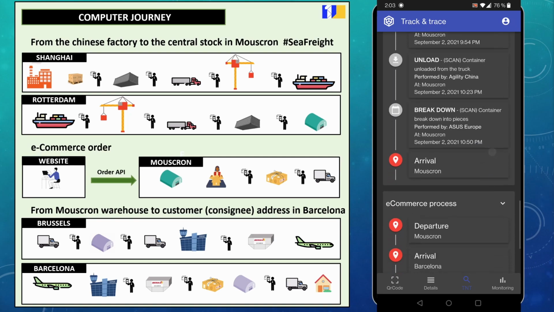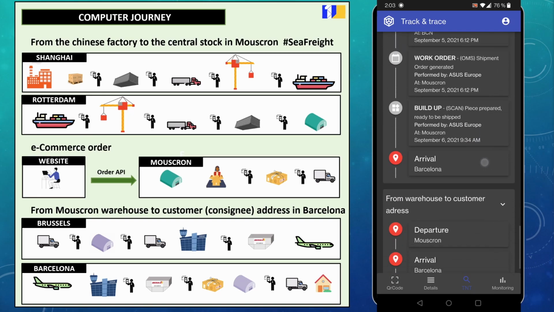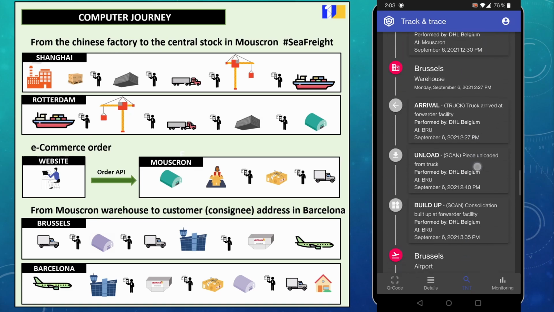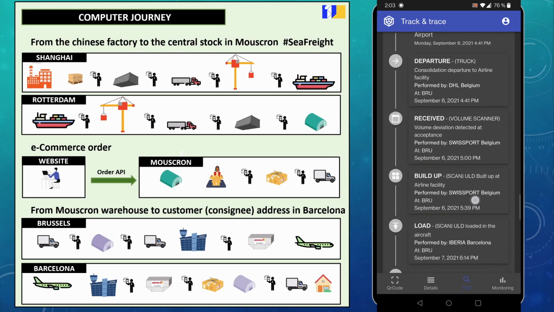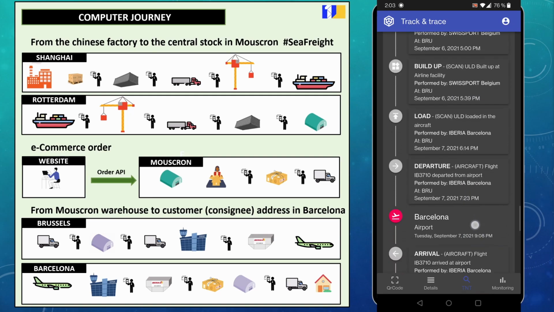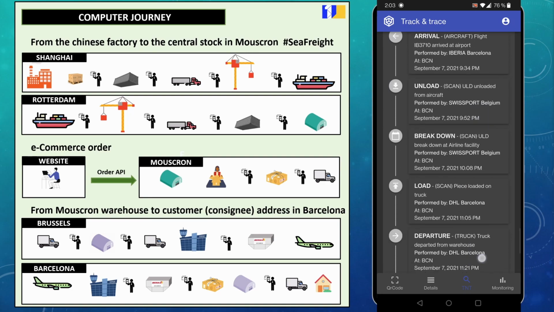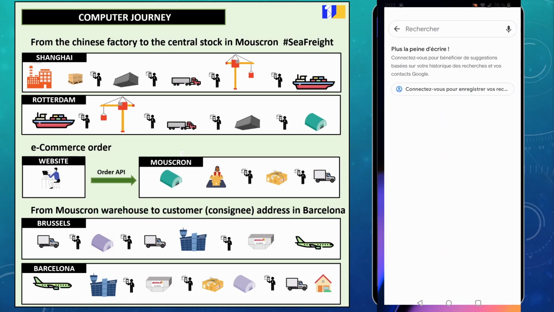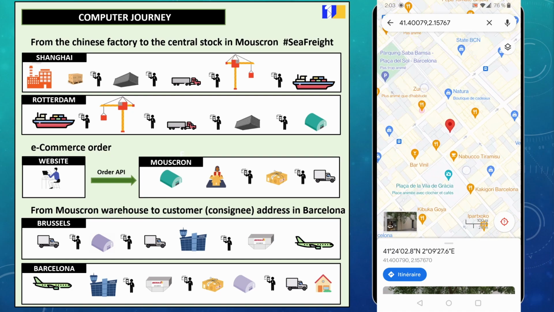And now if I click and go to the Track and Trace tab, I can see the whole history of the shipment, including all events from its production, including sea transportation, e-commerce phase, and road and air transportation until its delivery. This can also allow me to inform my customer in real time because all these events are displayed in real time. And also, if needed, I can click on a location to see it on Google Maps.